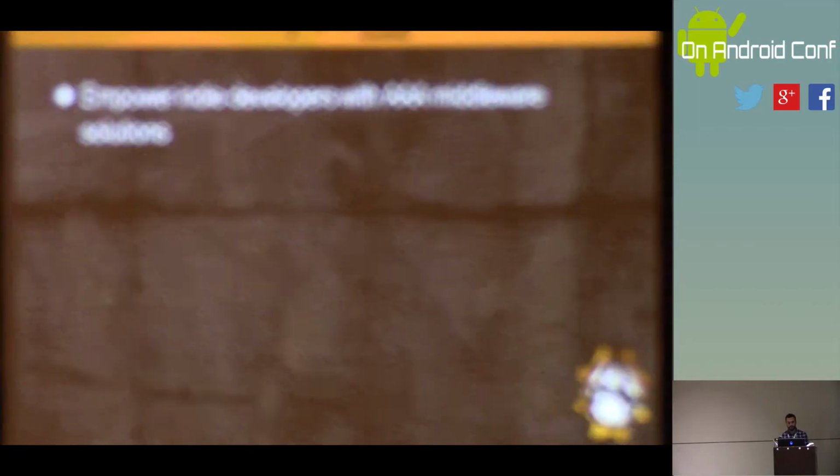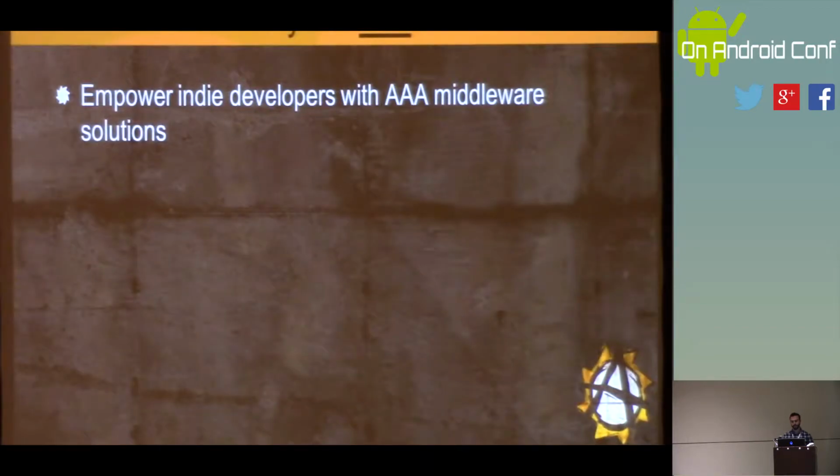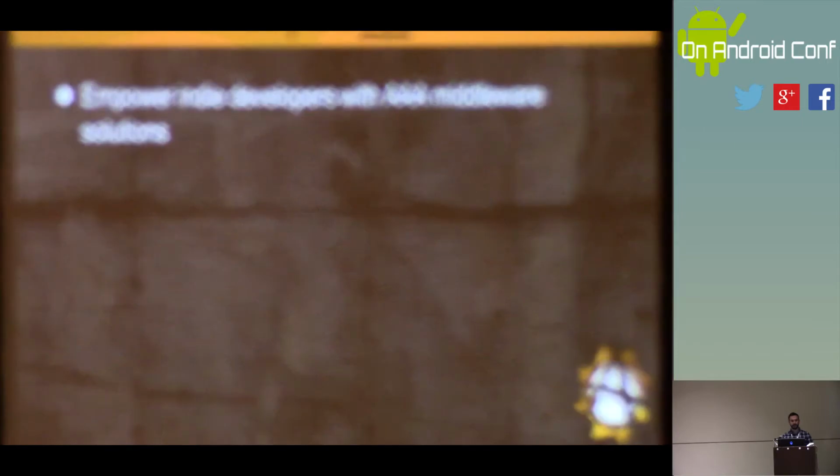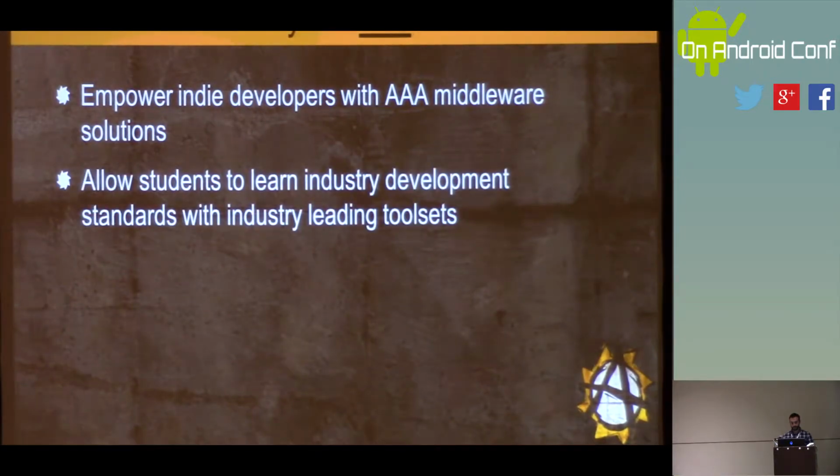So why is it free? Part of it is we want to empower indie developers, those smaller teams. Traditionally, Havok has pretty much targeted really large studios and AAA games. So now we wanted to find things, pretty much the first time we've done this in Havok's history, where we actually target smaller studios and indie developers. And obviously we also want to teach students how to use our tools early on in life, so that when they get into the industry, they can use those same tools.